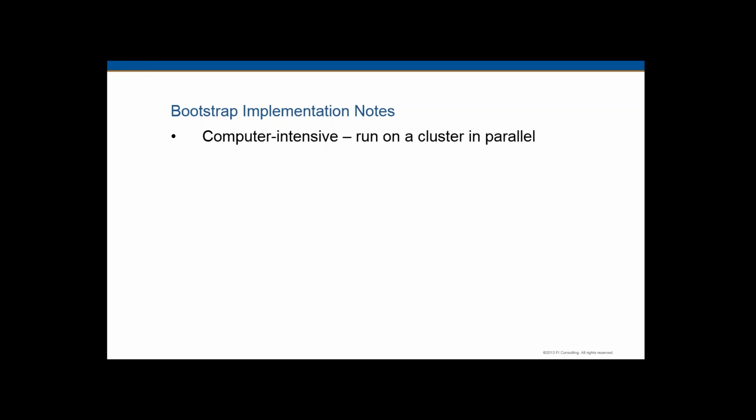And also a few practical points for actual implementation. As I quickly realized myself, going from a textbook example to a real model with actual data, bootstrapping becomes very computer intensive and time consuming, especially for complex models and large data sets. So it makes it a great candidate for splitting the job across a cluster of computers or local CPU cores, which significantly cuts down on processing time. Also, since it's based on random sampling, make sure to set the seed to be able to replicate your results in the future.